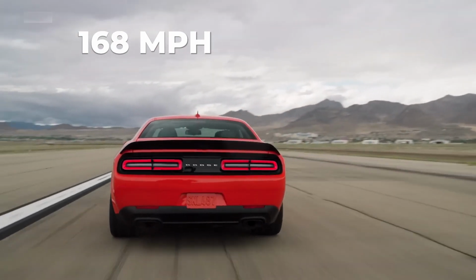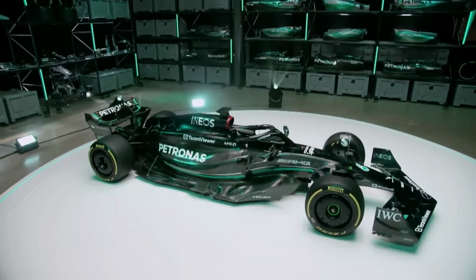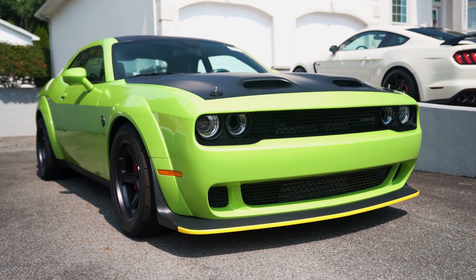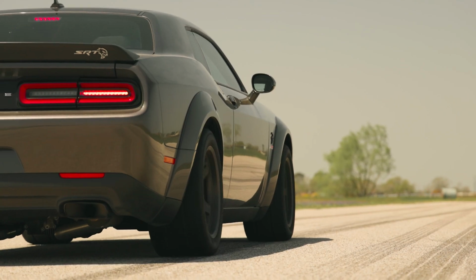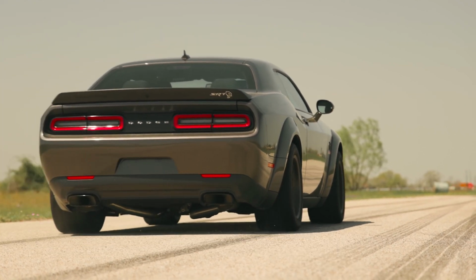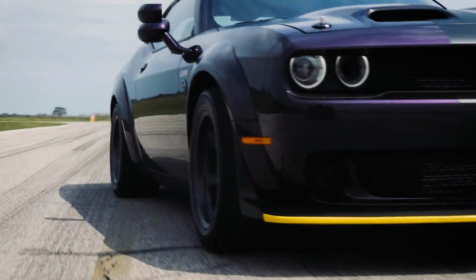This incredible speed might lead you to question the car's design choices. Why doesn't Dodge opt for sleek, slim bodies like those on F1 race cars, which look more classy? You might wonder this after seeing the Superstock's wide body. Well, the Superstock's wide body design isn't just for show, it serves a vital purpose. The wider body allows for bigger wheels than the standard drag radials, particularly the 315/40R18 Nitto drag radials. These tires are crucial as they provide a better grip on the road, enhancing acceleration.